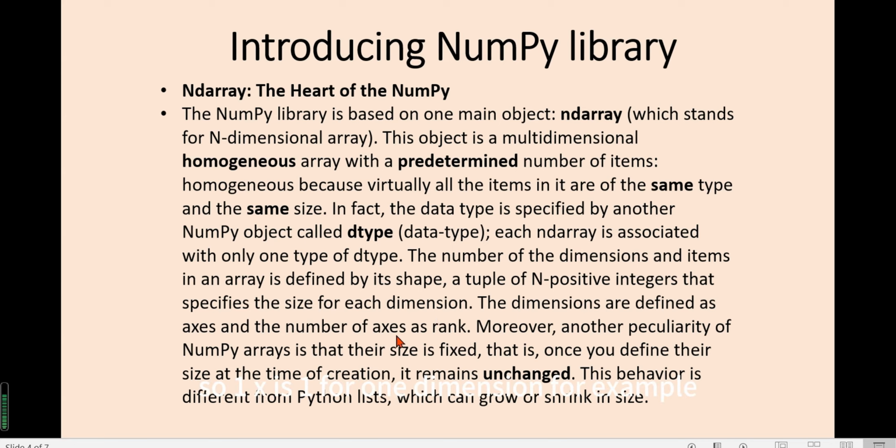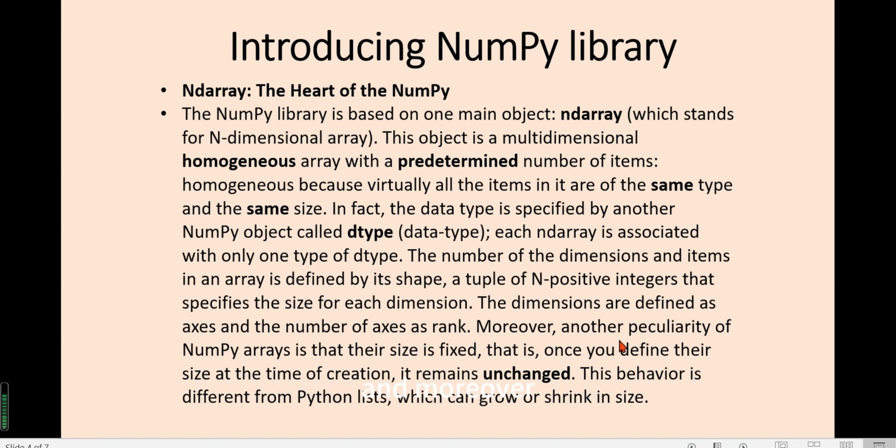For example, if the shape is 1, 2, 3, that means it has 3 axes. The first axis has size 1, the second has size 2, and the third has size 3.